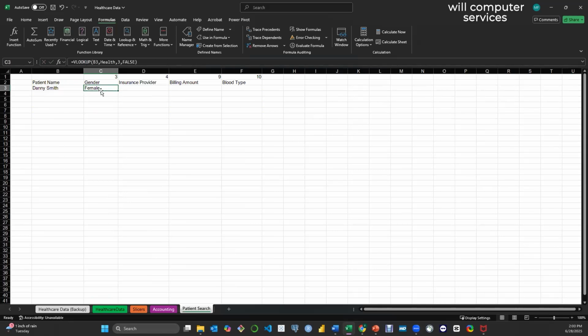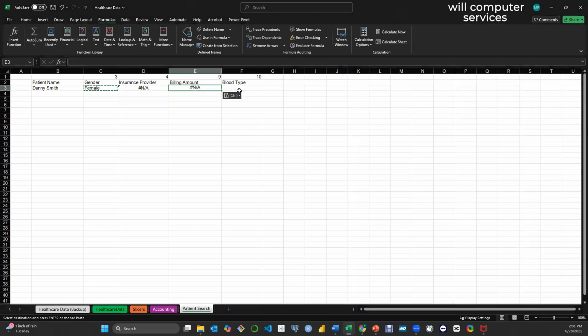For VLOOKUP, I can drag and drop here, but be very careful. You know what, let me not do it that way. That is not how data analysts do it. I'm going to copy, and then paste the function over and over again.